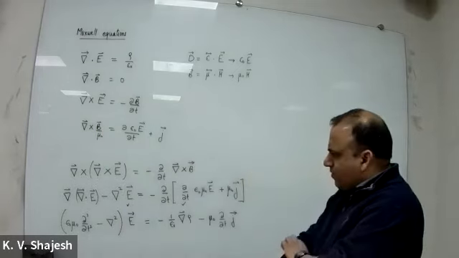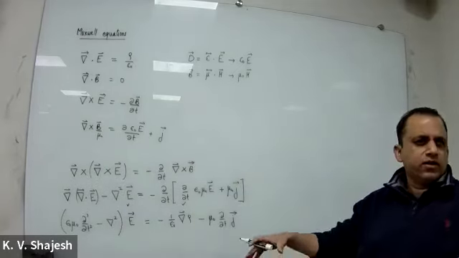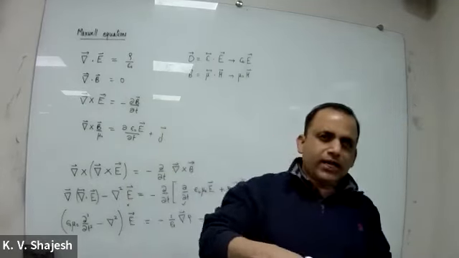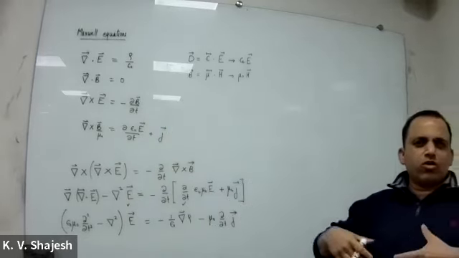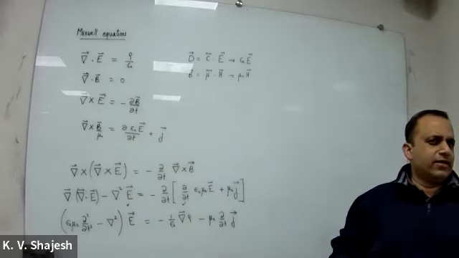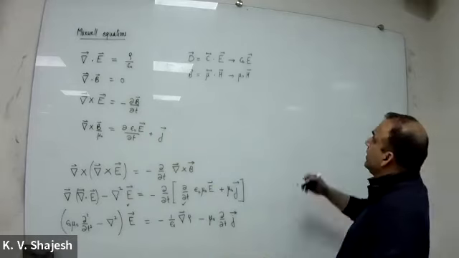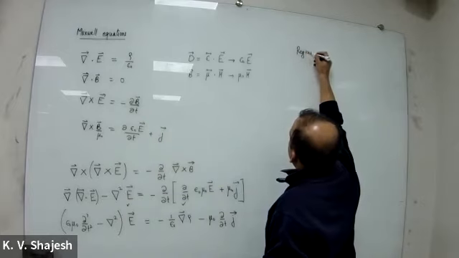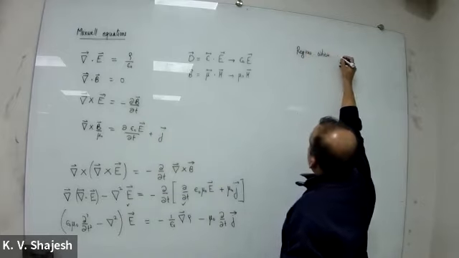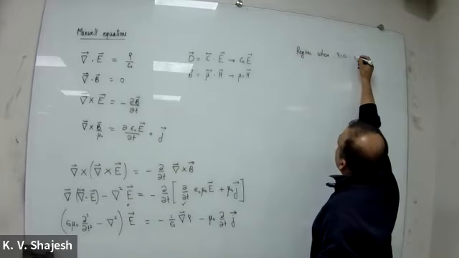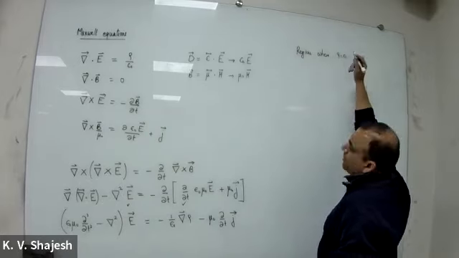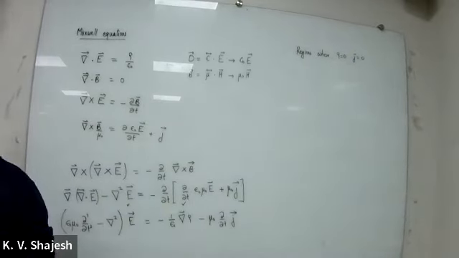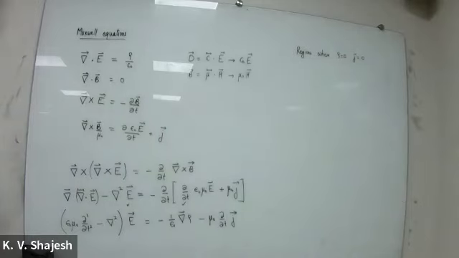Let's think of a situation where you have these charges and currents, but of course we never talk about the electric field on a charge or on a current. We want to talk about the electric field in a region where the charges are not there. So let's talk about regions where rho is equal to 0 and J is equal to 0. That's not an assumption. We are just saying that we are outside the region of rho and J.